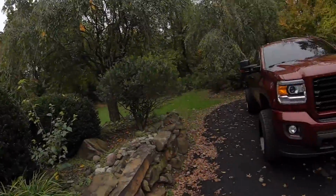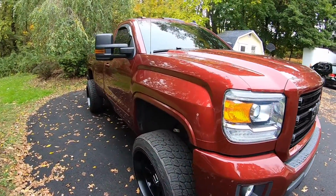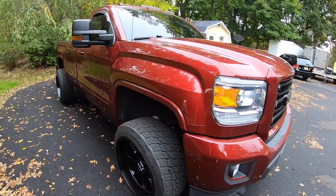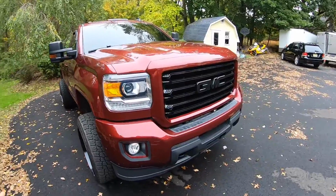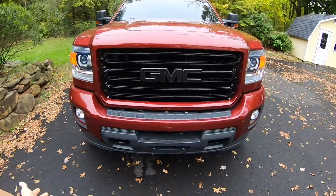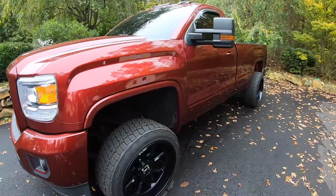I know these LMLs have a lot of potential just with stock tuning and everything like that. I'm doing a lift pump. I have an AirDog 4G 165. So it's going to be fun. It's going to be a nice little toy. You never know how long I'm going to keep it. I could probably turn around and sell it in a couple weeks because that's just how I am. I get bored with things.